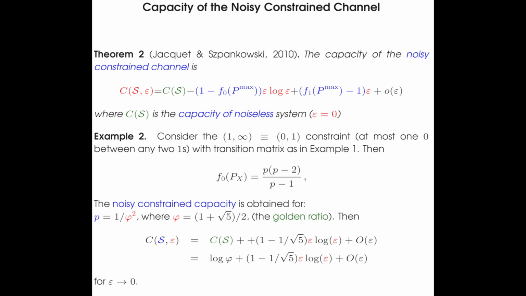And in the example that I just showed to you, the 0-1 sequence, with this correction probability, we can optimize this P and we find that the P that optimizes this is basically 1 over the golden ratio squared, and we obtain the result. Okay. So this is a mathematical result, but it answers a question posed by Shannon, and we value it very much.